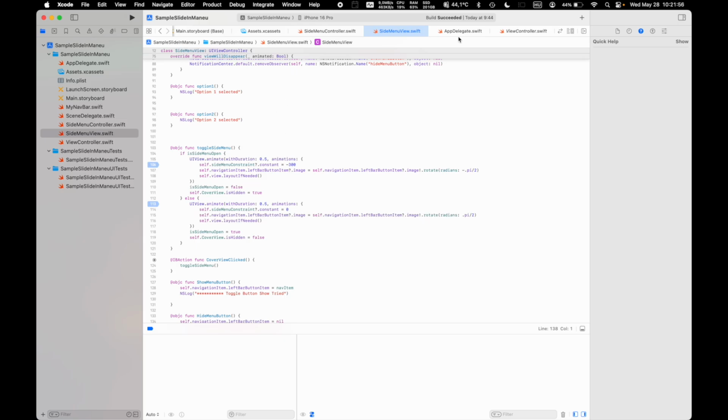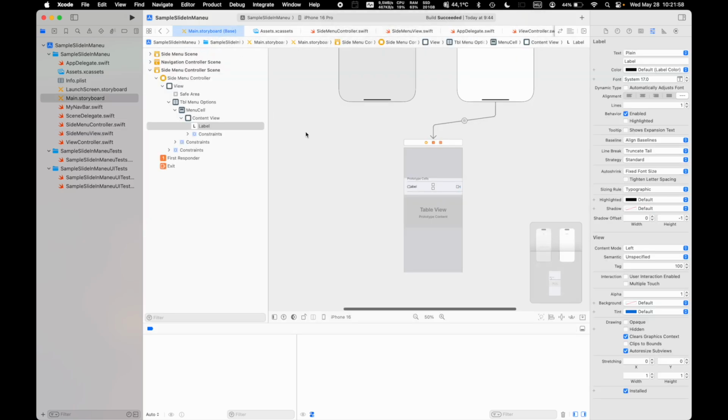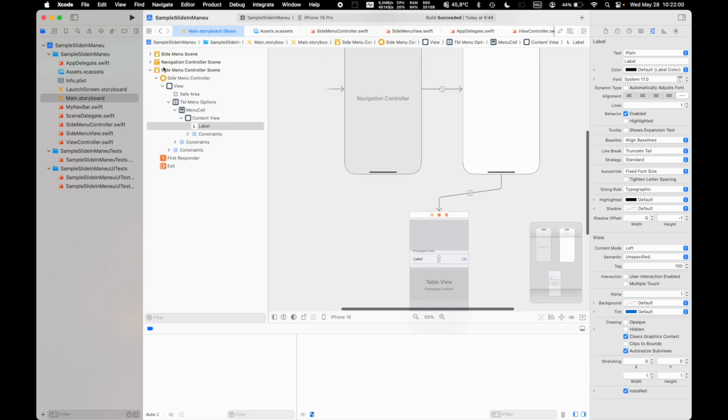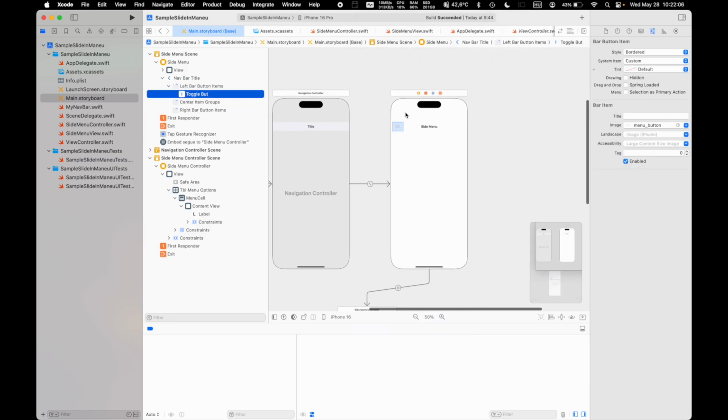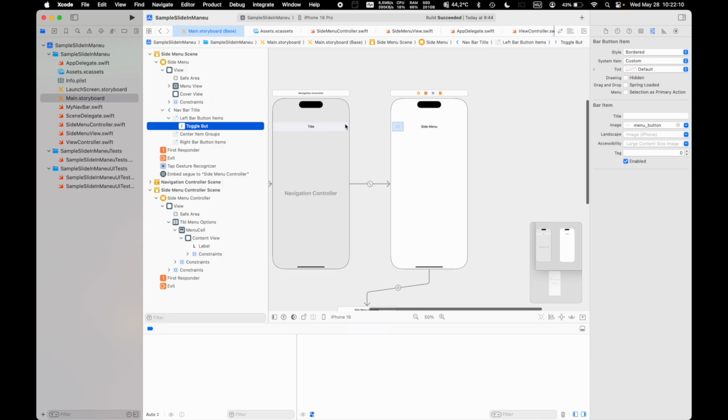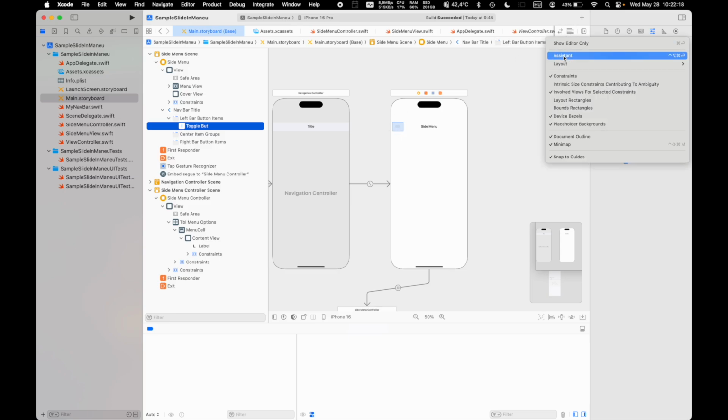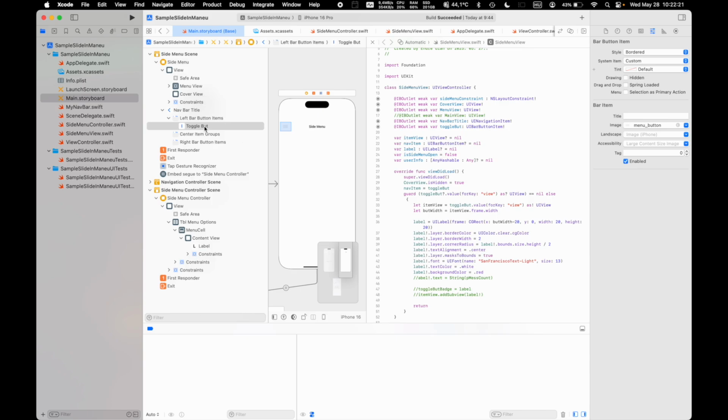What I did not mention is that once you want to show the menu, of course you need to have the menu button, and if you just have the menu button hiding and showing the menu, you can use simply that. So basically you can link this menu button also to an action.